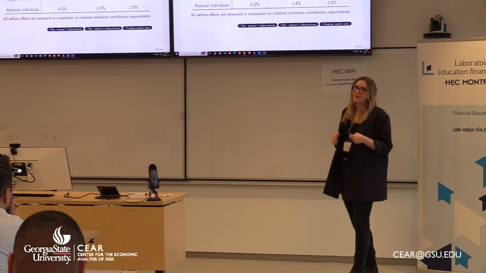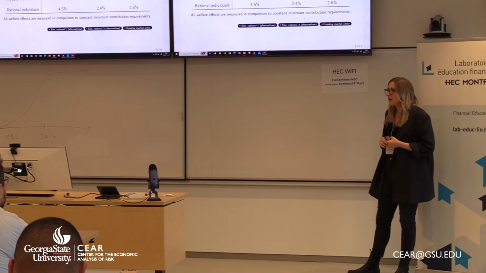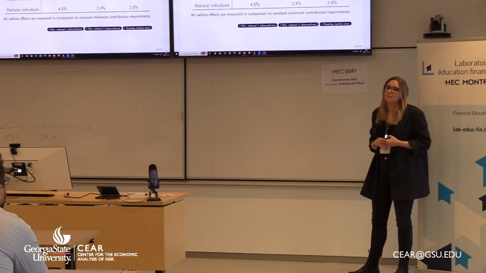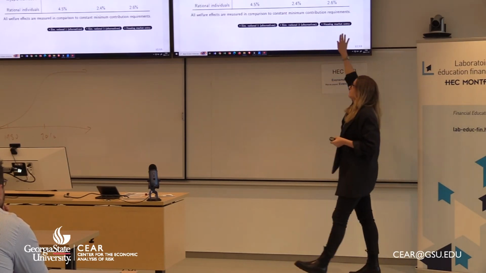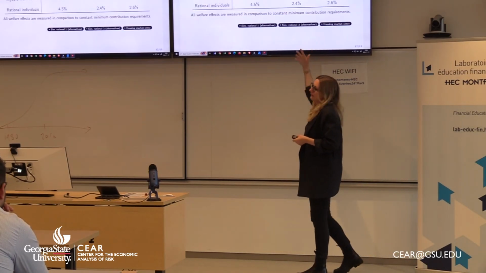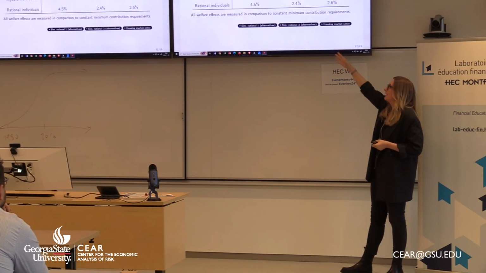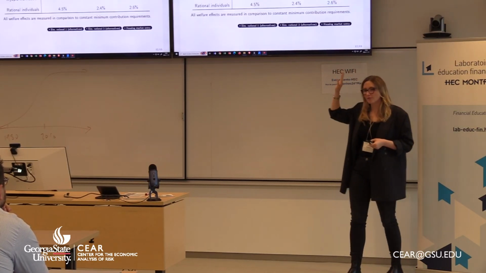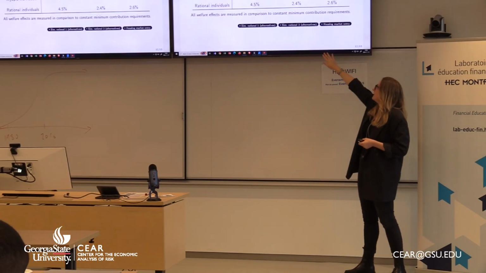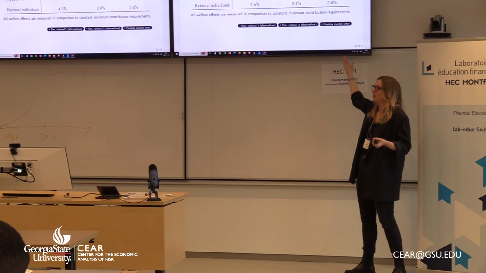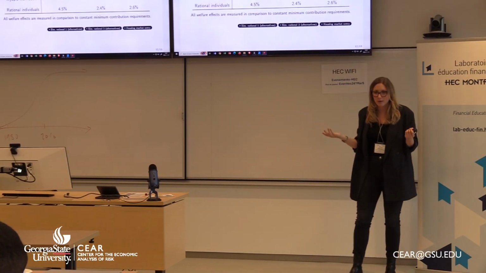So with this welfare effect analysis, we already tick a few boxes of what we aim to achieve with our alternatives. So we still help the myopic individuals. We even help them more in terms of welfare. And I mean, I said we had about 5% welfare loss for rational individuals under constant minimum contributions. So that means that here we still have welfare losses for the rational individuals in comparison to no contribution requirement.